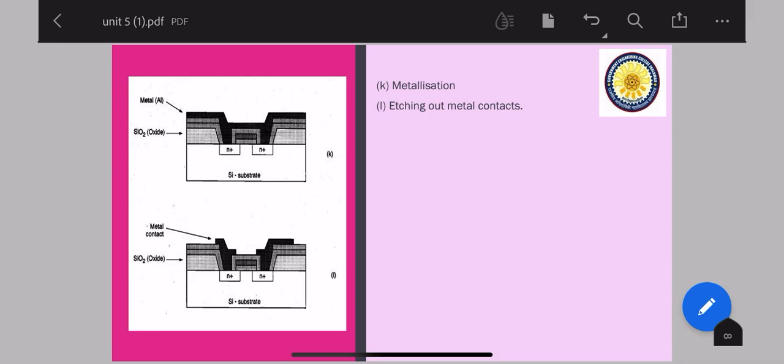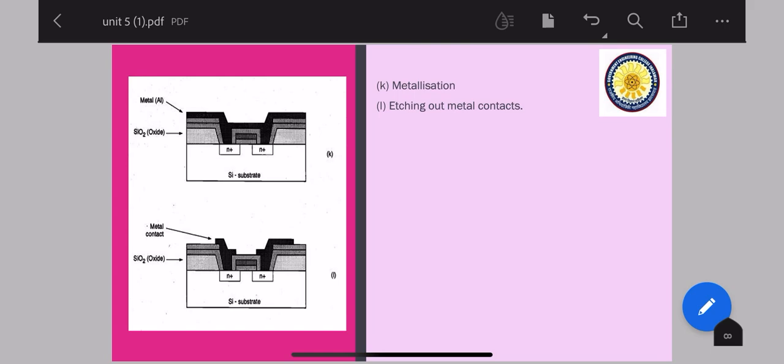And usually a second layer of metallic interconnects can also be added on the top of this structure by creating another insulating oxide layer, and these can be connected by your cuts or vias, and then this patterning and deposition process can again be repeated. So if you want to go for two layers of metallization, then such steps are required. You can see here the planarization step to get a very flat surface after this metal contact, and finally our NMOS is fabricated.